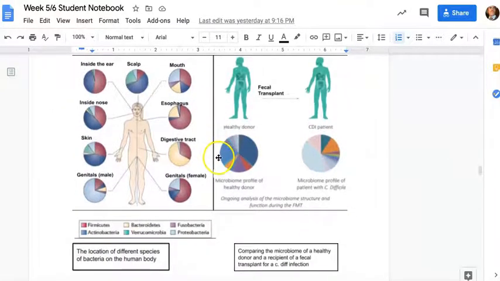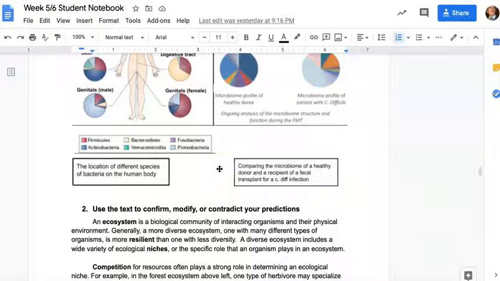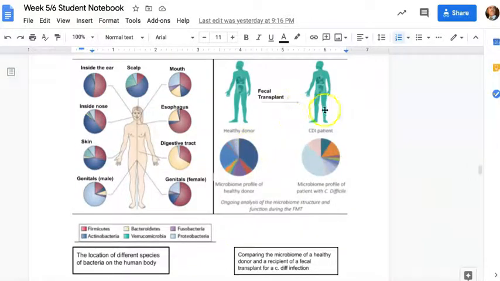And we're going to compare that now to in your body. There's not a space for it, but here we have, remember C. diff yesterday? Way off balance in terms of the bacteria inside of their gut. And so that's the unhealthy forest ecosystem, where a lot of the good stuff has been chopped down. Now this happens because of what we eat, maybe antibiotic use, but a lot of it is just based on our diet, and even stress and environmental factors like that can change the stuff that lives inside of you.